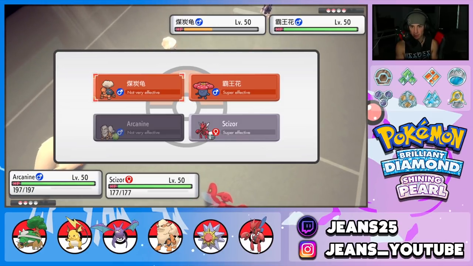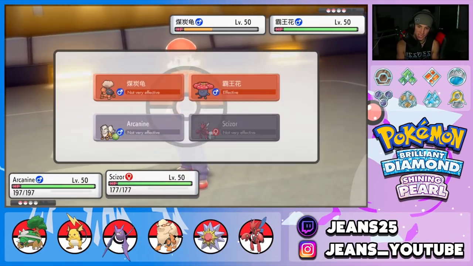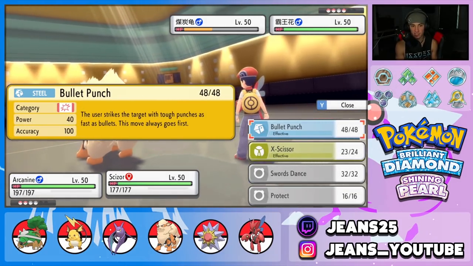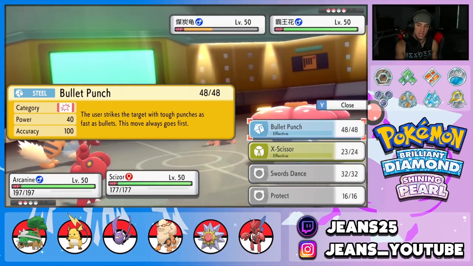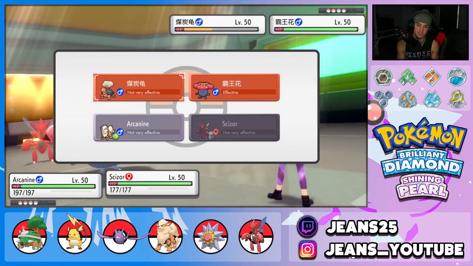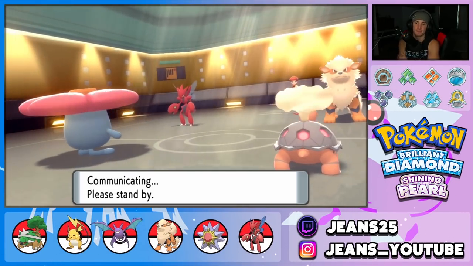This Torkoal's really scaring me, man. What does more damage? This gets Technician. It is STAB. And we do have the boost. And it is first turn priority. I mean, I just think we go for X-Scizor. Let's do it.